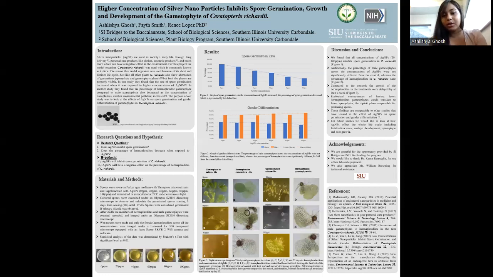how the gametophytes look in each concentration, so that we can compare to the control. As we can see in the pictures, for 0 ppm, the hermaphrodites have already been fertilized and have the first leaf. Whereas as we go down all the way to 100, in the plate there was only one hermaphrodite. I have also noticed, though we didn't measure it, that these hermaphrodites became smaller and smaller as the concentration went up.